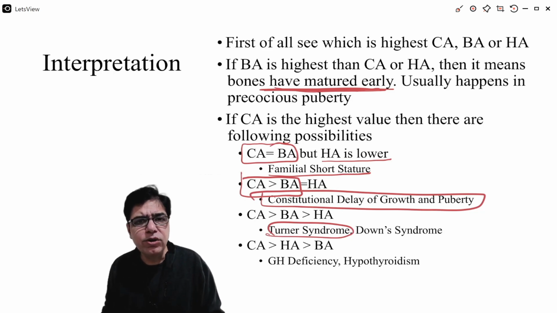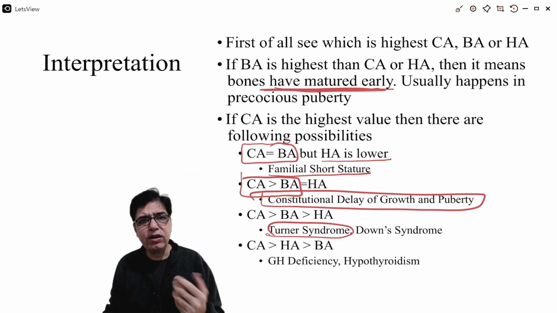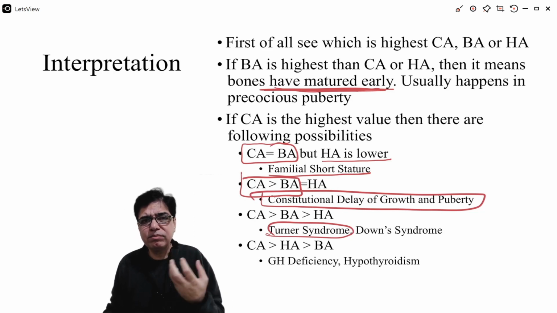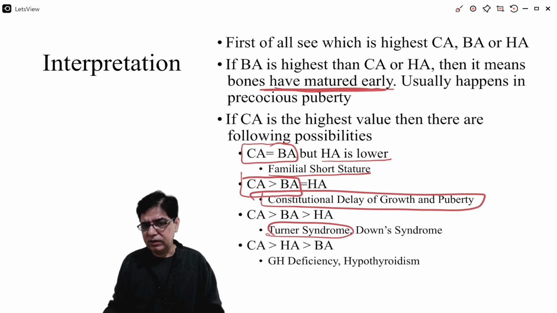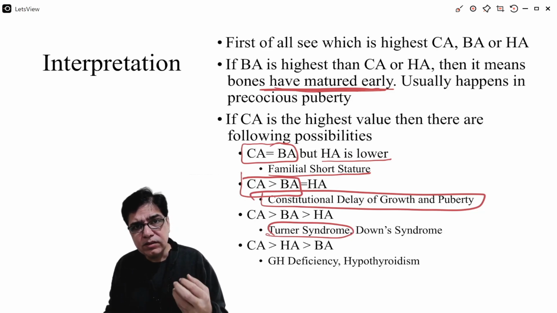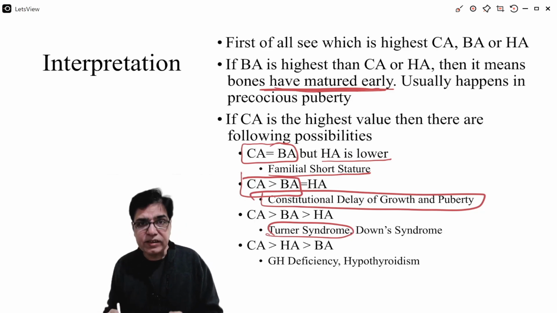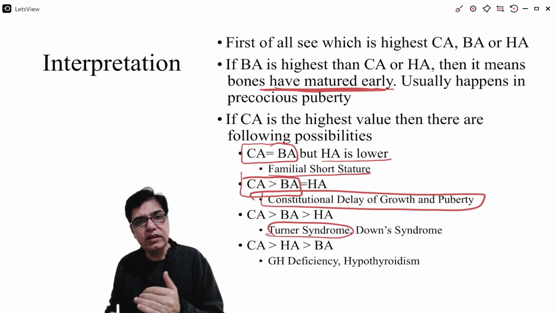In many types of endocrinopathies, where there is a problem with the endocrine glands like hypothyroidism, hypopituitarism, lack of growth hormone, because of, let's say, some tumor in the glands, the pineal gland, or maybe the pituitary gland, like craniopharyngioma or things like that. If that leads to a problem with growth, usually what you will see is that the chronological age is greater than the height age, which is greater than the bone age.